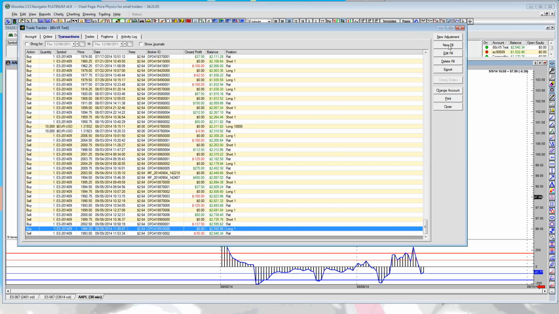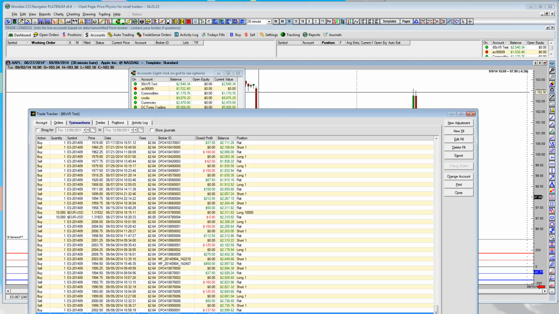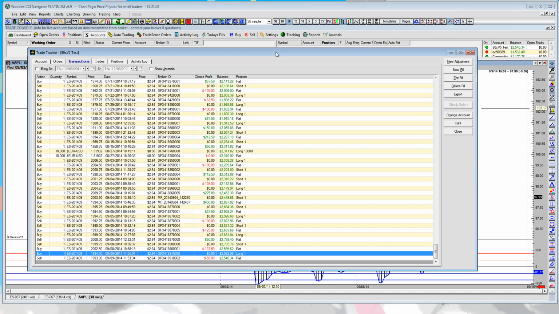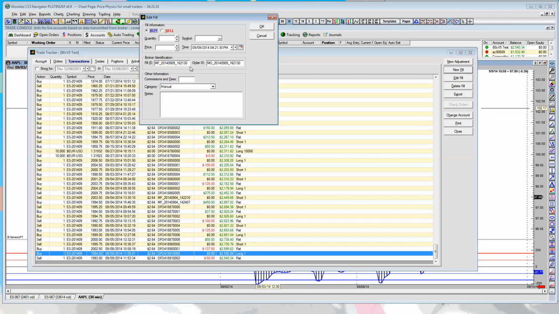You can create new fills. Let's say you're trading on a sim account and you forgot to get in a trade this morning that you know you would have taken. And you really want it to be in this transaction list on your sim account so that you can do some performance reporting at the end on the strategy that you're trading. As long as you know the date and time of the bar, and on that bar a valid price that you're about ready to put in was matched, you can create a new fill. All you have to do is put in the quantity, the direction, the symbol, the price, and the time and date that fill or that price happened.